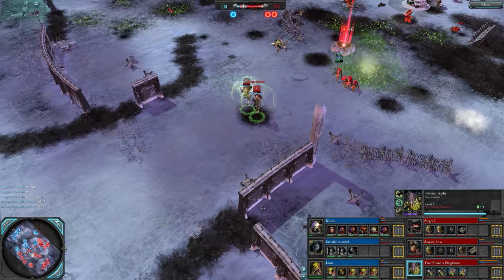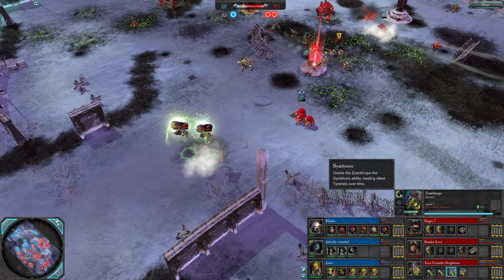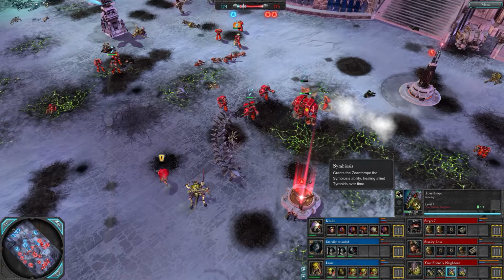Uh-oh. Zone Raptors getting shotguns. This one has symbiosis. But there's no big Tyranids to heal. Yet. Survives. Almost wiped those scouts out.